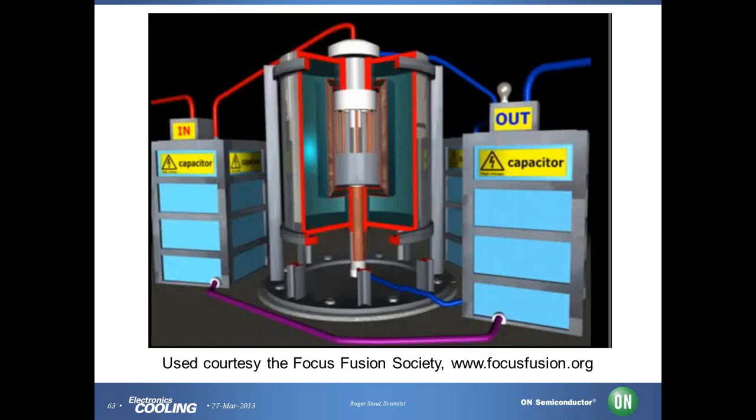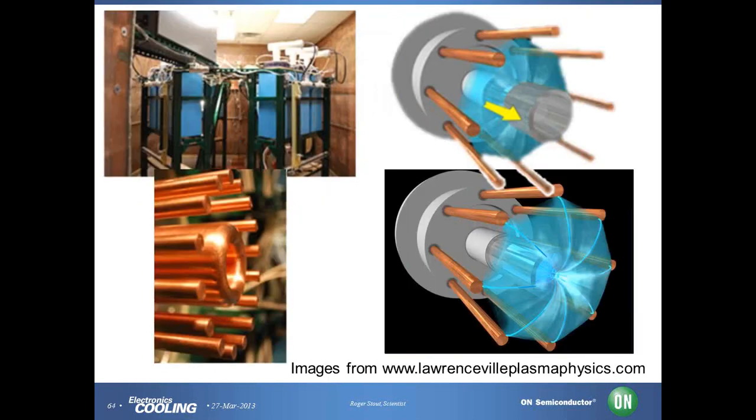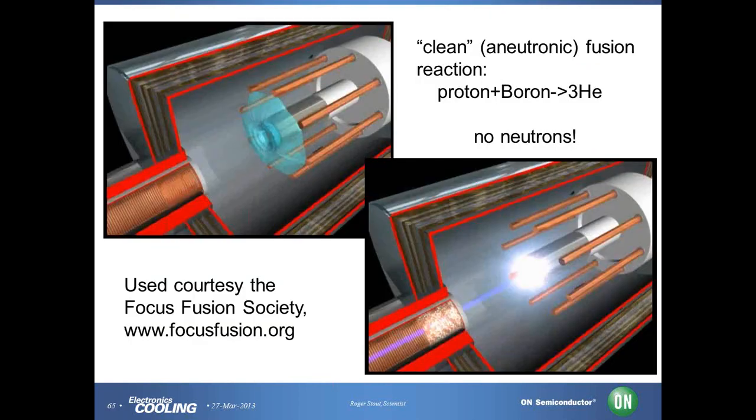There's a small outfit in New Jersey currently working on a hot fusion technology known as dense plasma focus, or DPF. For a mere $1 million or so, they've constructed a prototype pulsed fusion reactor, and they're presently engaged in working it up to the energy break-even point. Their proton-boron reaction is very clean because it yields 3 very energetic helium nuclei, but no neutrons. I am really jazzed that this DPF fusion concept is going to succeed and ultimately turn the world's energy production system on its head, non-renewability notwithstanding.